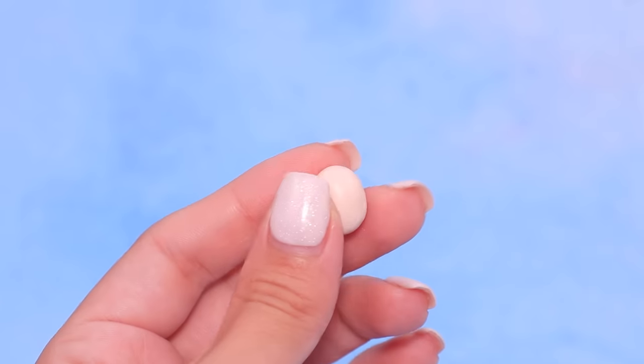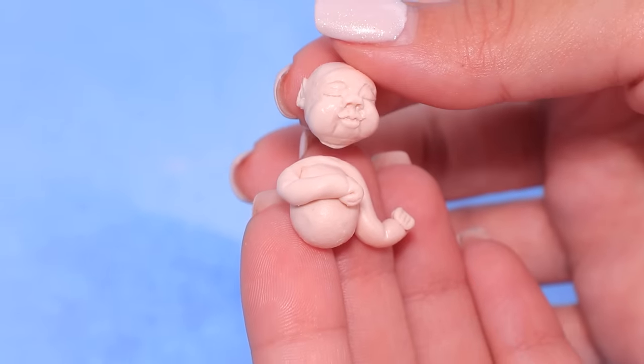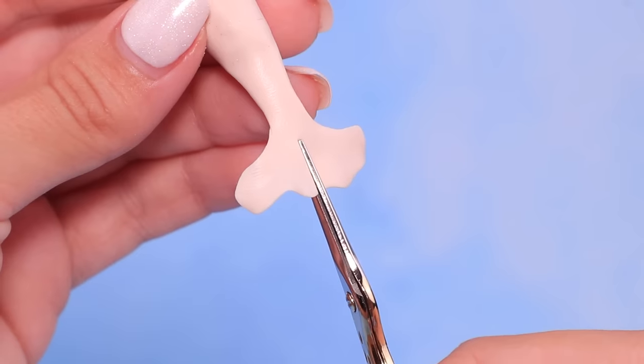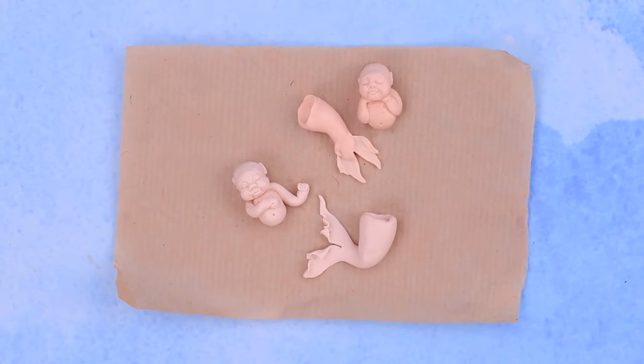Make a body out of a clay ball. Add a clay strip. Shape the arms. Add a head. Make a tail. Use scissors to give the tail the right shape. Now all the pieces are ready!